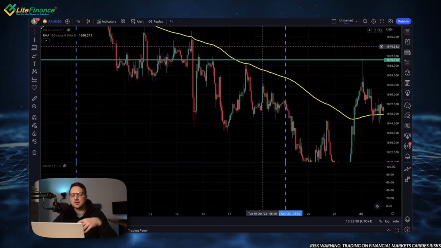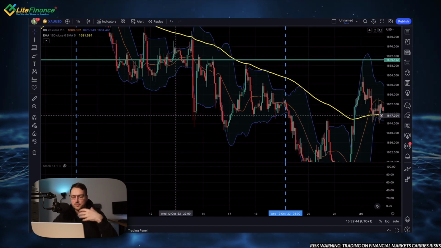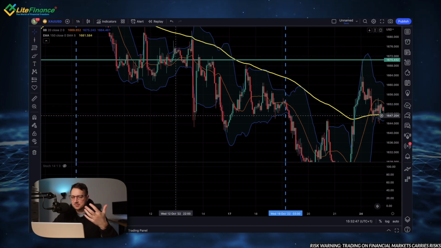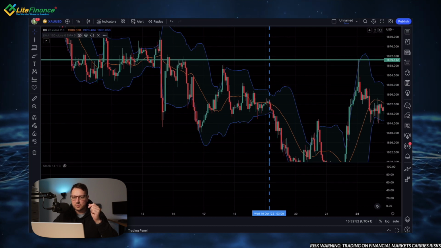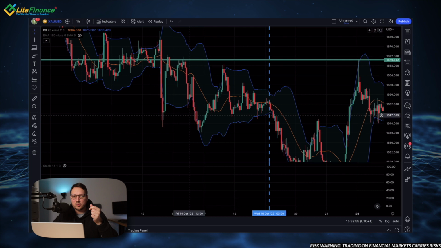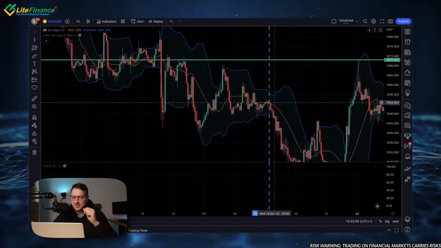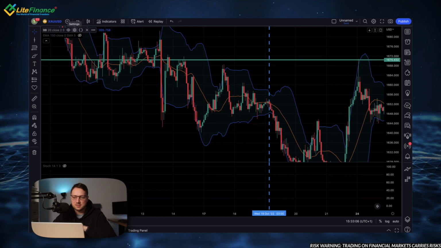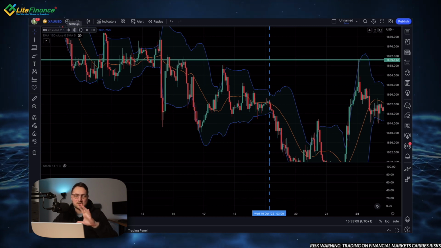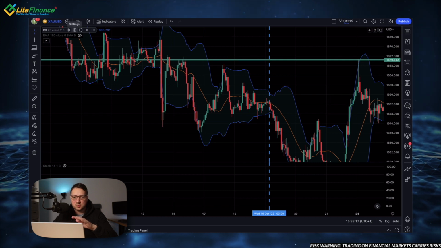The second thing that we are going to use is the Bollinger Bands trading indicator. As for the Bollinger Bands, it's again a fairly simple indicator. Maybe let's delete the moving average. We have an upper and lower band, and we have the middle moving average in the middle, right? I didn't change any of the settings of the Bollinger Bands, so these are basically the default settings. Most likely the settings are the same on all trading platforms, so don't worry, it will work on your platform as well, I'm sure of it.